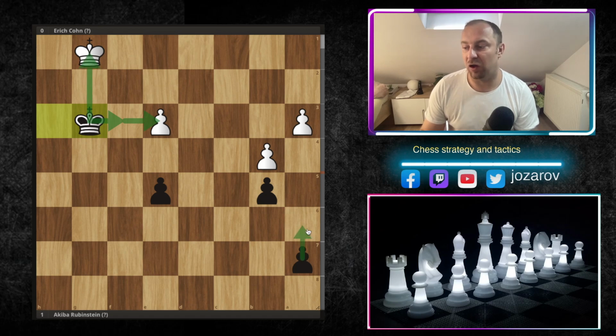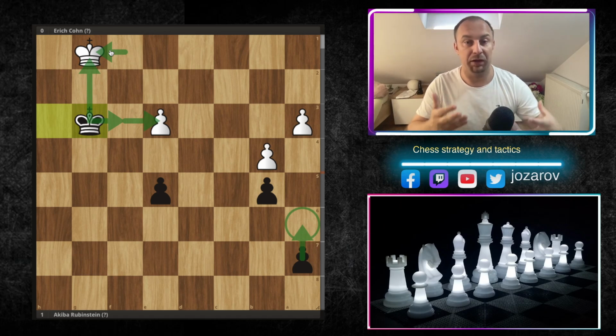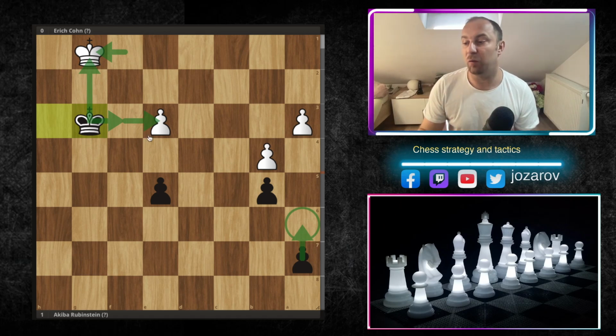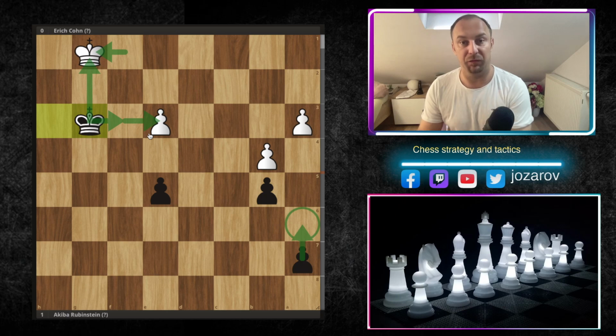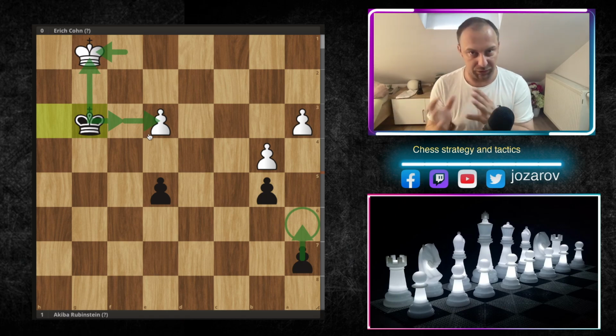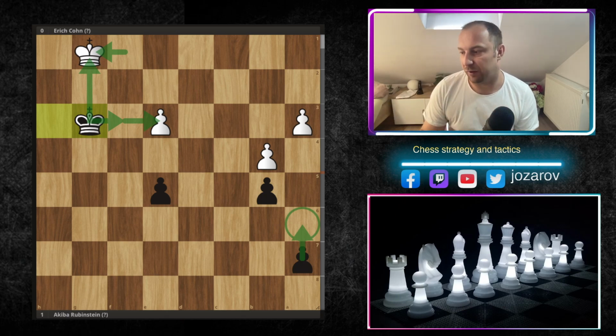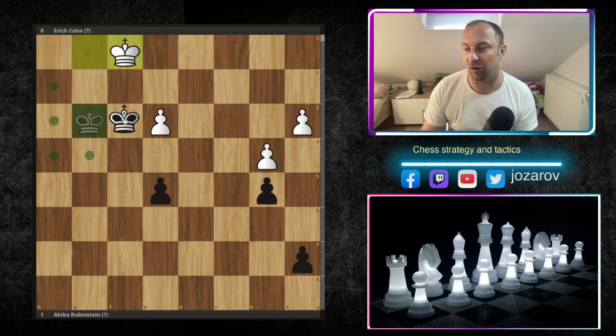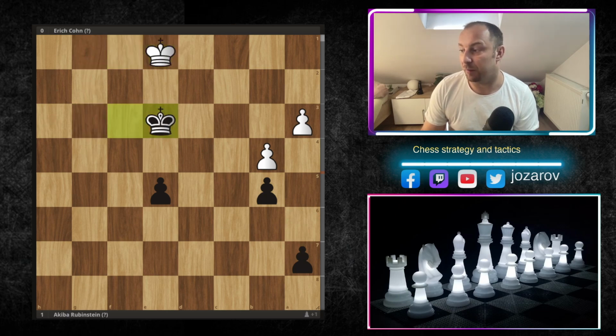As I said, look how important it was to have this flexibility. Even if white would have gone into an opposition, if it would be now our move, imagine the same position, but it's black to move, then we would still have the flexibility to play the move a6. So you see, you always have to leave yourself some options in these types of endgames. For instance, white goes here, king to f1, we'll simply play king to f3, and now when we pick up this pawn, the game should be over.